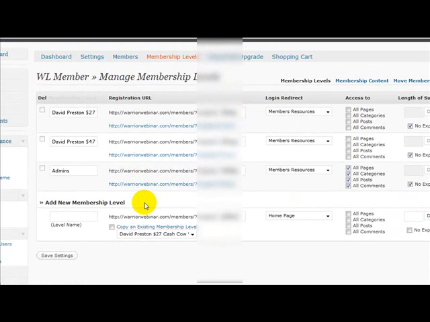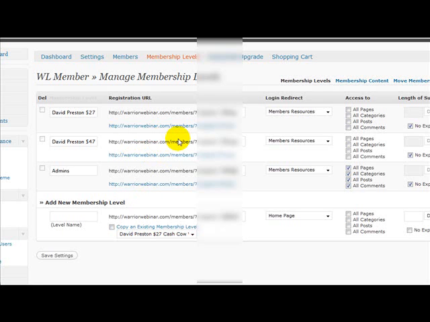So this page here shows where you can add all the different membership levels. Now I have one level that's admins, and so partners, JV partners, I just set them up as an admin. They have access to all the information. As far as the other levels, you get a unique URL where people can register after making payment.